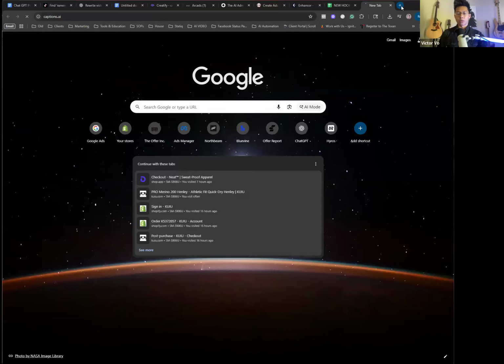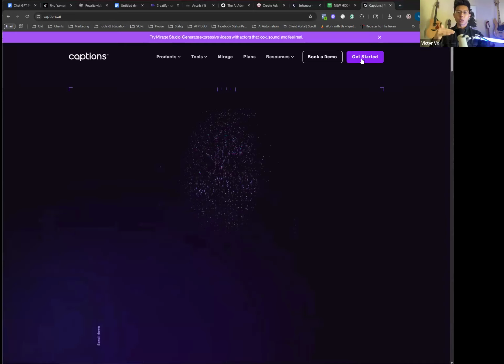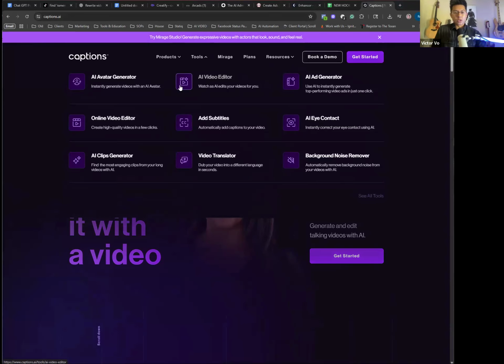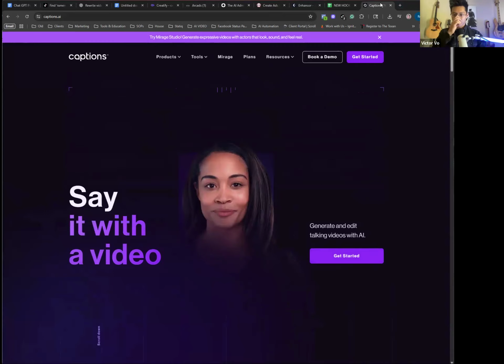One note there is, if you use some of their AI features, then they will charge you extra, not on top of the AI editor. If you generate images inside of captions right there, they will charge you. I don't do that. I already find my own image, or I use the thing that they push. There's no need to spend extra money on generating images in there if you already can generate images with ChatGPT.